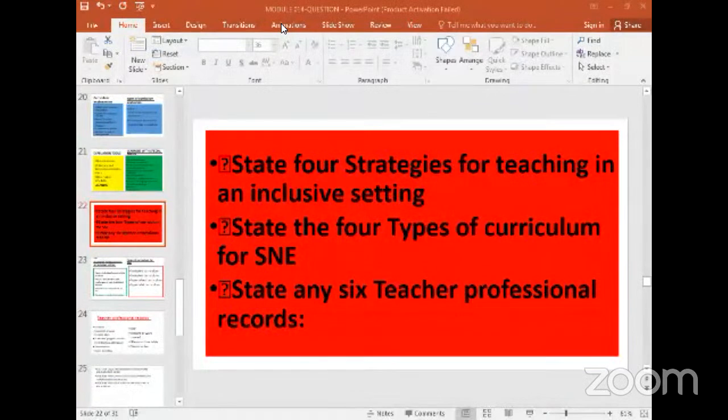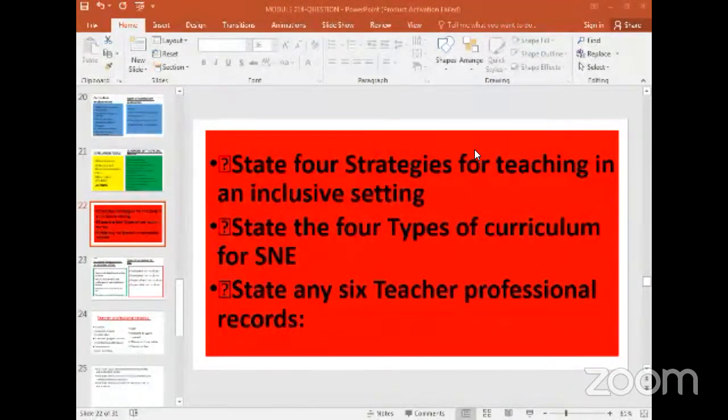The scheme of work. The scheme of work, thank you. Yes, Coretti. Lesson plan. Lesson plan, Christine Mwindi. Record of work covered. Yes, Kimathi. Femina. Class register. Thank you, Femina. Timetable. Yes. The class timetable, not the class timetable, but the teacher's own personal timetable.